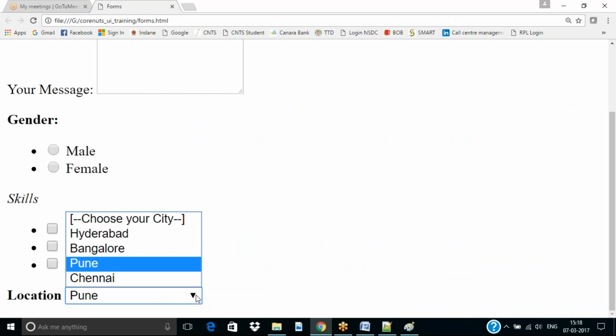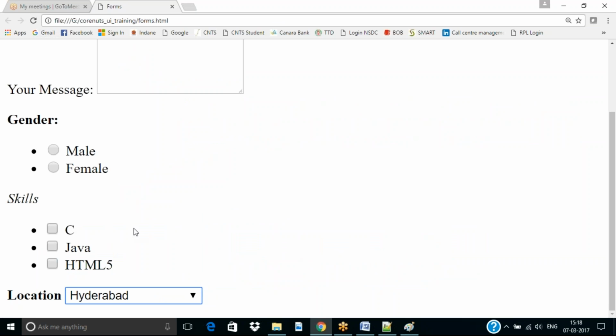Did you see that? Default Pune has been selected. If you want to change, you can change.